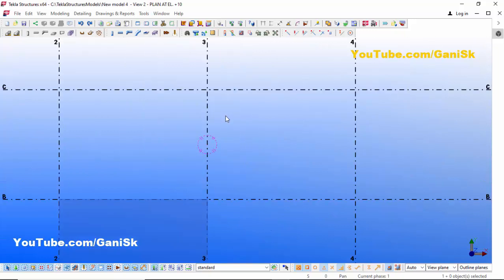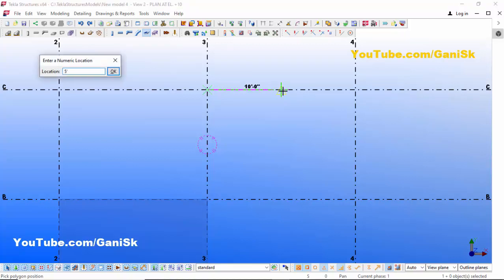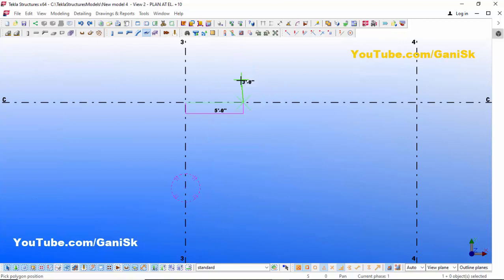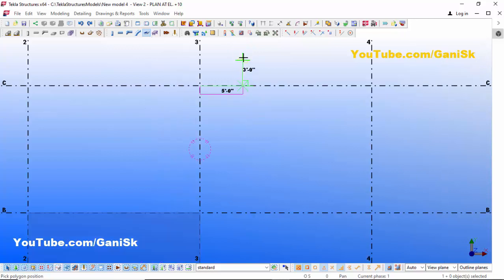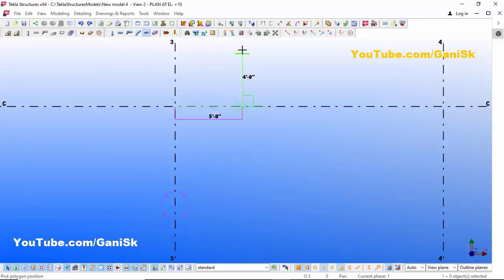Now we're going to create a plate with a specific length. So select this plate and pick the point here, and just don't click on it, just give the direction and enter here. Let's take 5 feet, then click enter and give it in this direction. This line should be perpendicular, so use the shortcut O. You can see you'll get exactly the perpendicular direction. Now enter a value, let's take 3 feet, then click enter.